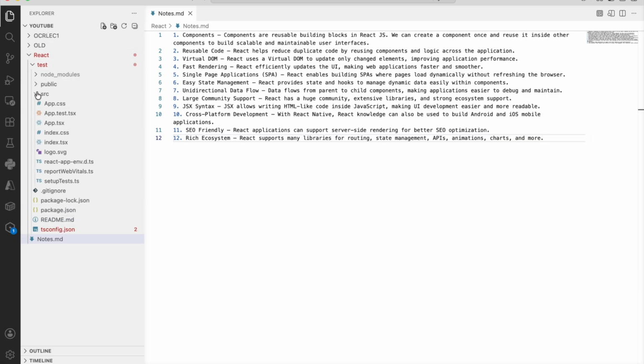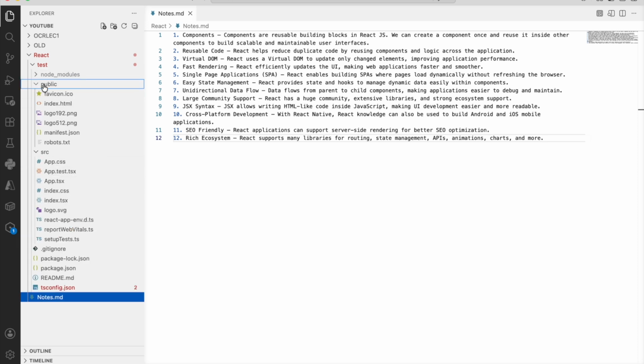We can see a couple of files are already created over here with the template, which is package.json, and inside the src folder we have app.tsx and index.tsx and css files, also test files and logo and environment related files. So here we see the public folder where we keep all the public information, like a favicon or any other images, logo, or any other text files if we require, while we are building the project and while we are deploying this project.